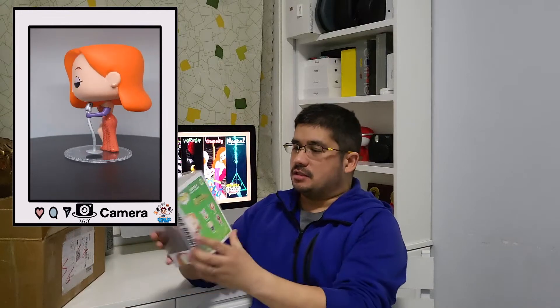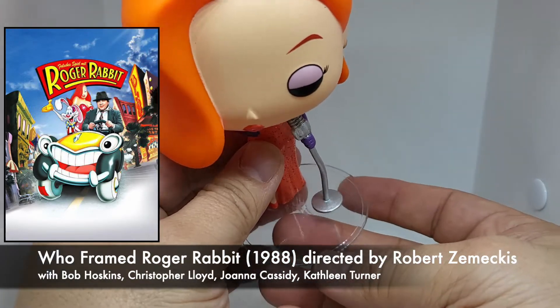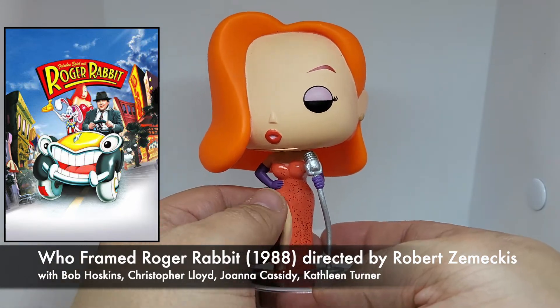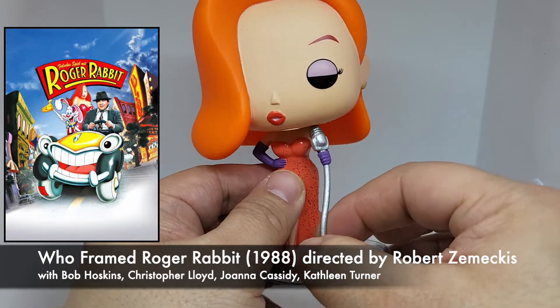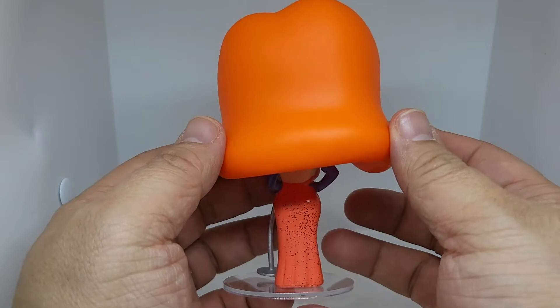It isn't in a pop protector, but I can tell you there is damage — there's like a crease in the back, a whole bunch on the back. But mostly towards the back end. For the most part the rest is not that bad. So this is Jessica Rabbit from Who Framed Roger Rabbit — it was the very first movie I ever saw in a movie theater. Let's take a closer look at Jessica Rabbit. She does come with a stand, and the stand is kind of beat up. I think this pop was probably used, or somebody owned it before and returned it. It is an older pop. I'm not sure how this microphone is supposed to be — pretty sure it's not supposed to be stiff.